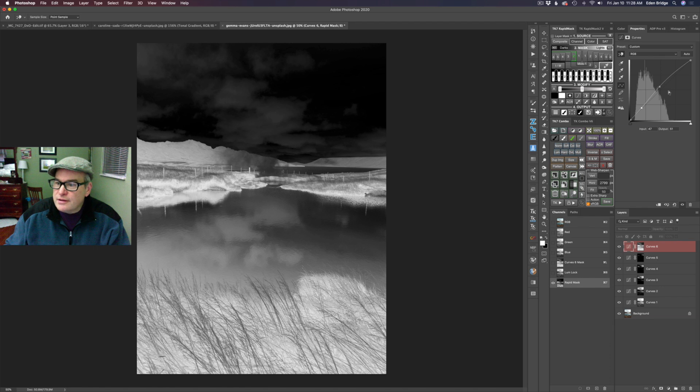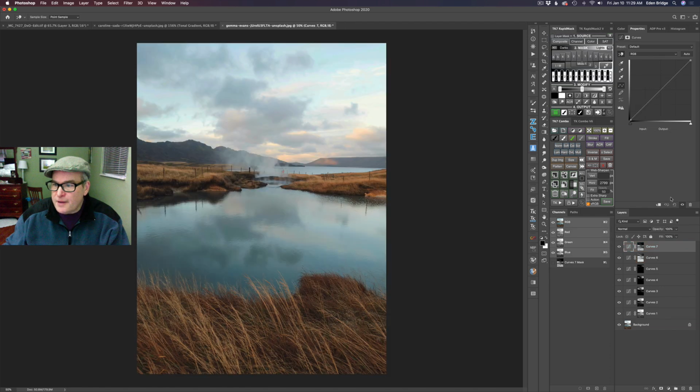All right, so now let's go to darks 2. And let's get the hamburger menu here and get curves again. Now let's see, do we want to pull up on those or down on those? You know what? I might just pull down on those just ever so slight amount, right about there.